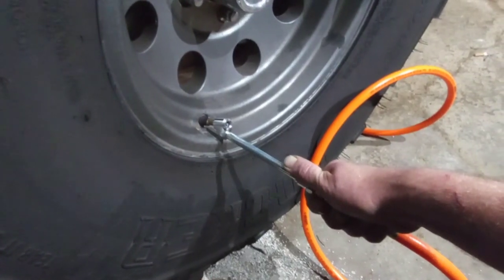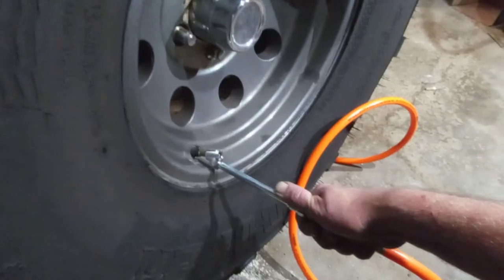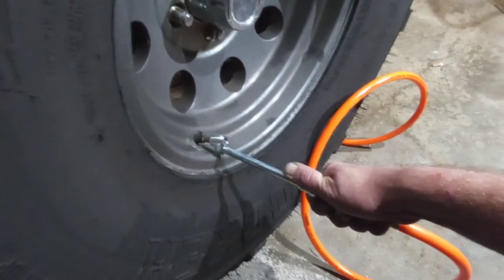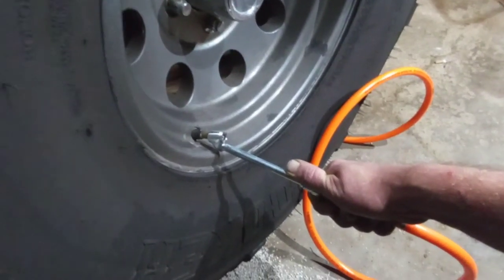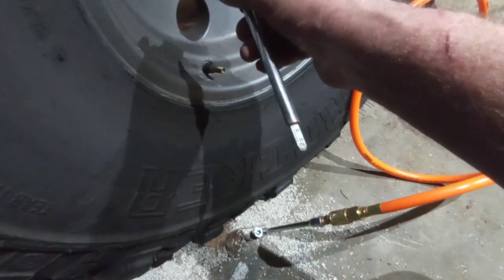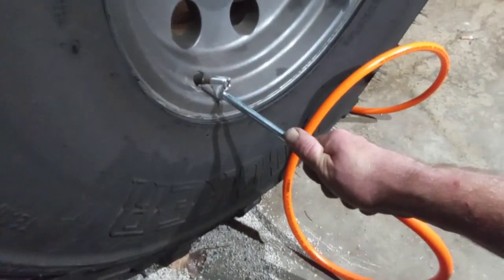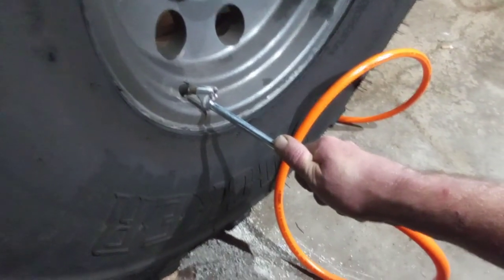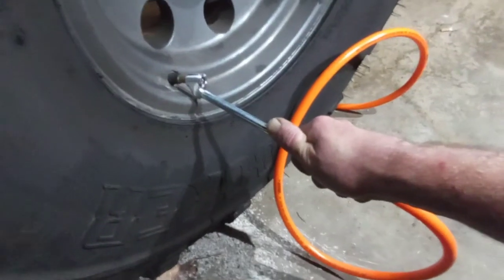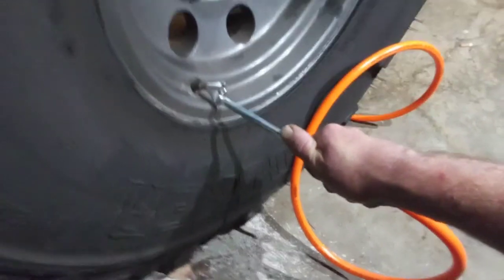What I really bought this for is blowing dirt off engines. It's actually working pretty quickly. I've got a portable Smittybilt air pump that connects directly to the battery — this is actually faster than that, and I thought that was pretty quick. The bulge is almost gone. I'd say it's faster than your average gas station air pump, and it's only a six-gallon tank. Even at work we've got a 200-gallon tank and it still takes a minute — there's a lot of volume in a tire this large.